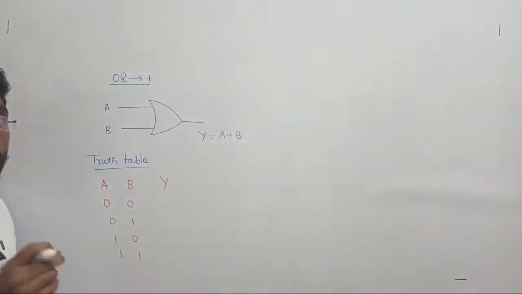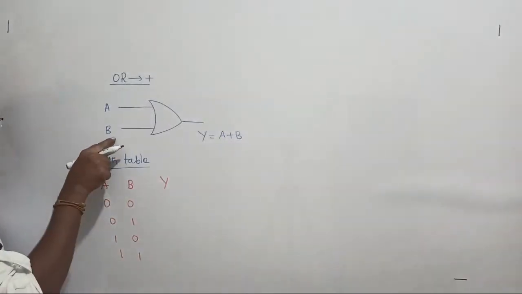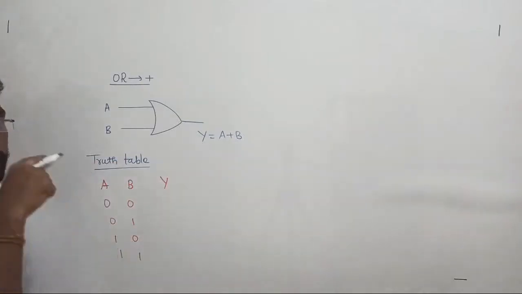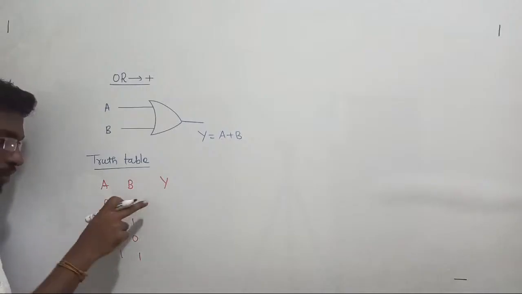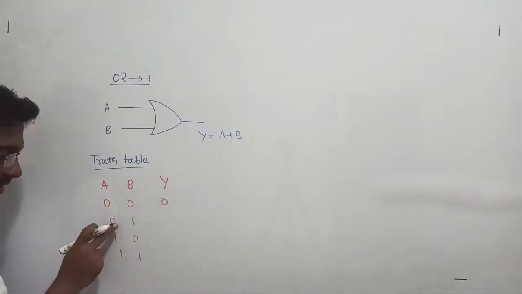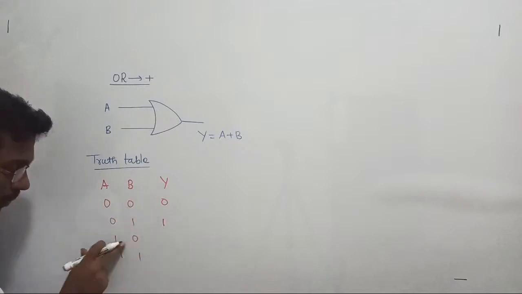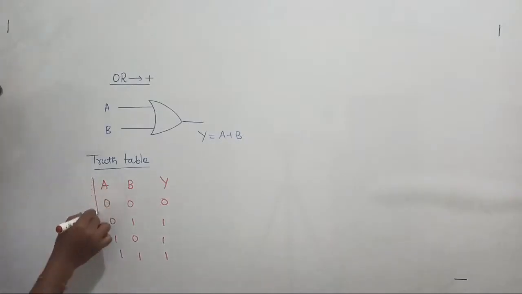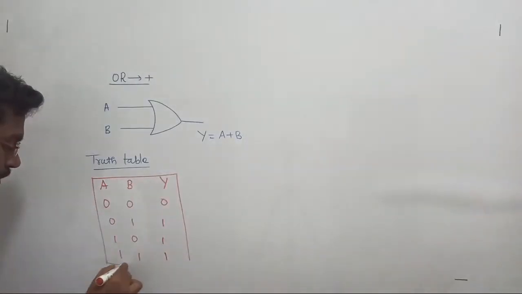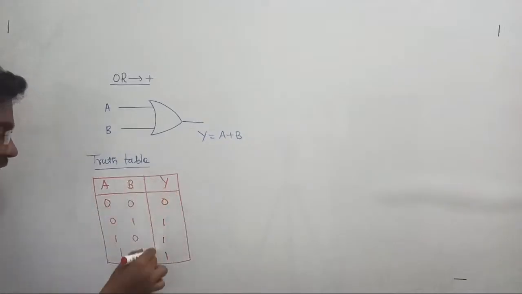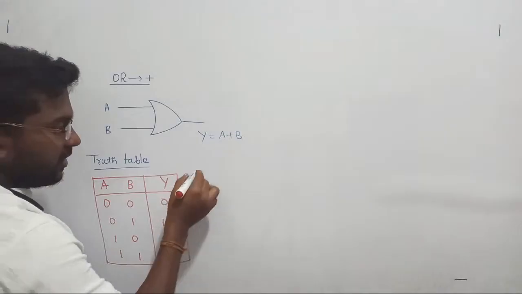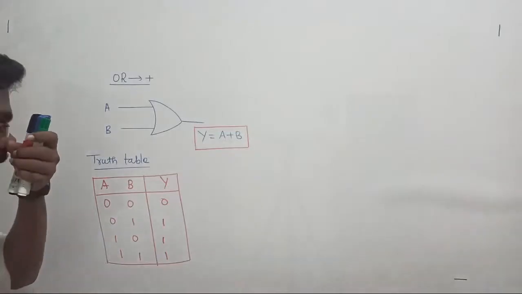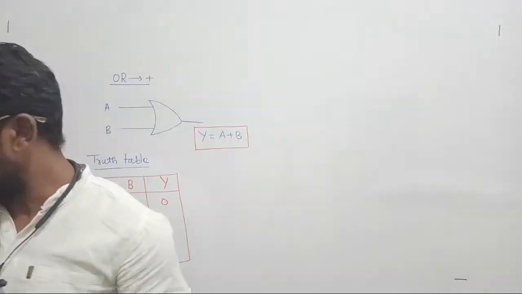In the case of the OR operation, what I have told you is that at least one input pin has to be enabled, such that your output is going to be enabled. If all the pins are disabled on the input side, the output also will be disabled. See there, if one pin is enabled, the output is enabled. One pin is enabled, output is enabled. If 2 pins are enabled, happily you can set the output as enabled. Clear? So that is the truth table of your OR gate, right? Inputs are A and B, output is Y, such that the output is going to be A plus B. That is how we are bringing out the properties of the OR gate. Clear? Yes.